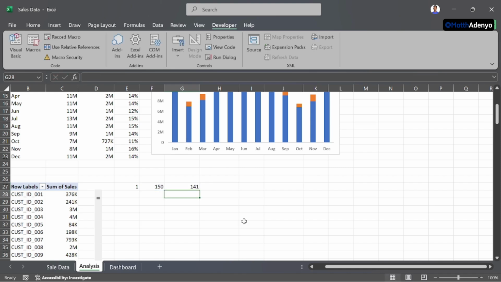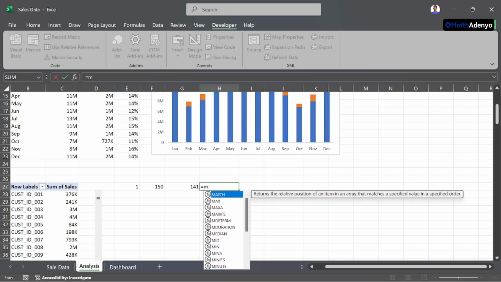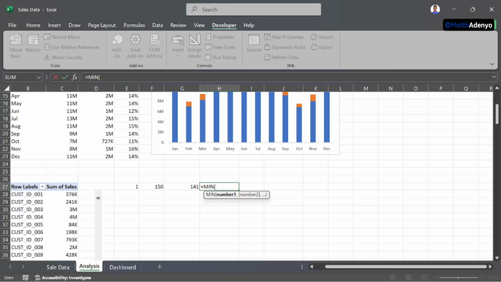Okay, so that will give me, so it means that as soon as we hit 141, the scroll bar cannot go down again, because at that point we will be seeing all from 141 to 150. So the scroll bar cannot work again. And then we want to also set a minimum. Okay, so the minimum, we say equal to MIN, and the MIN here should be equal to what we have over here as this one, comma, and then this one. Okay, so that should be our MIN.